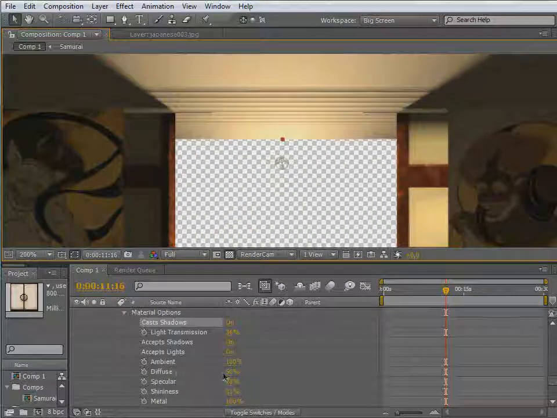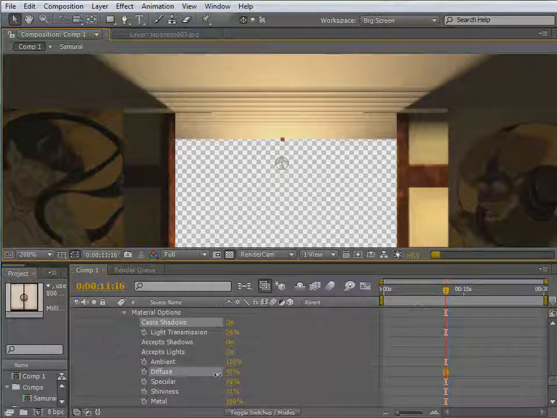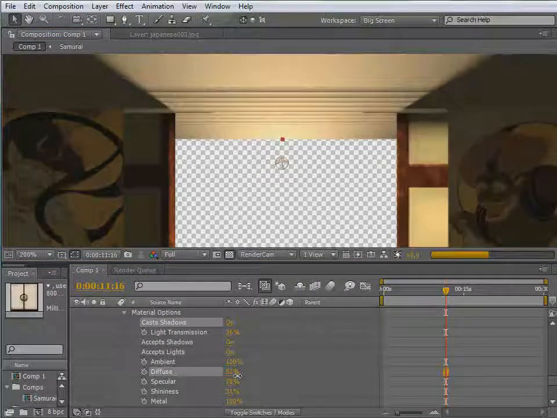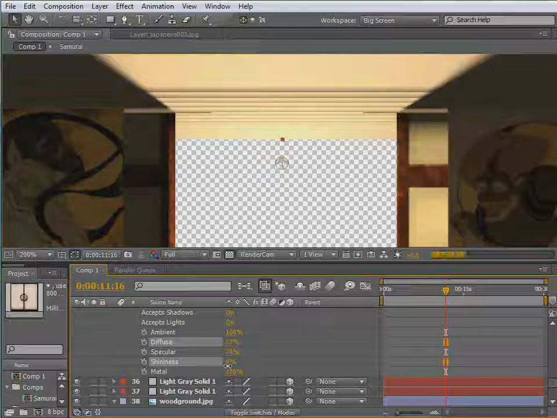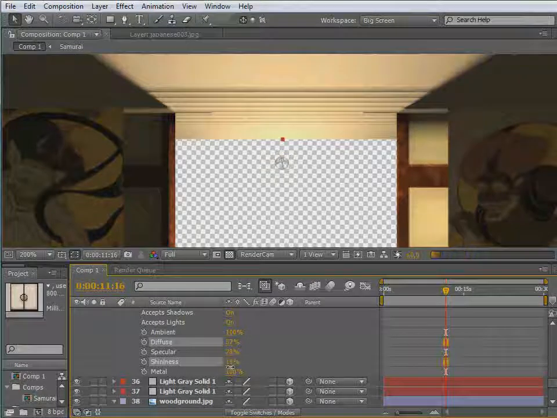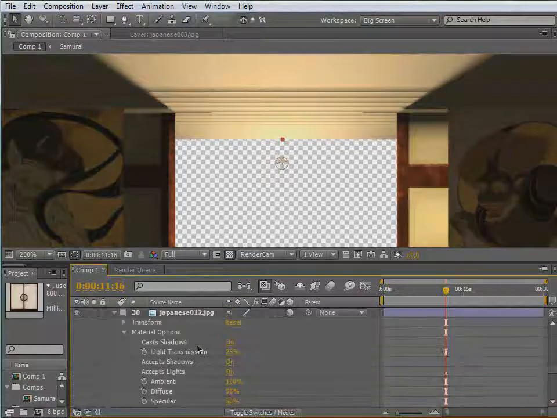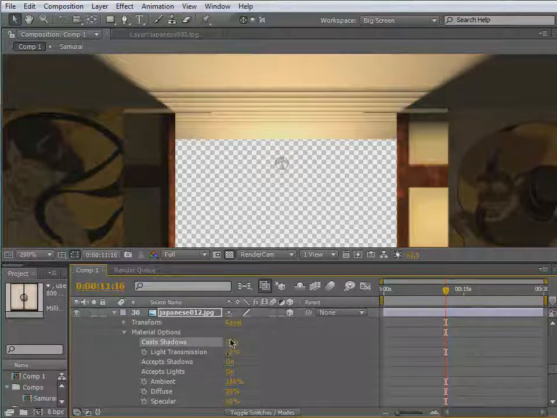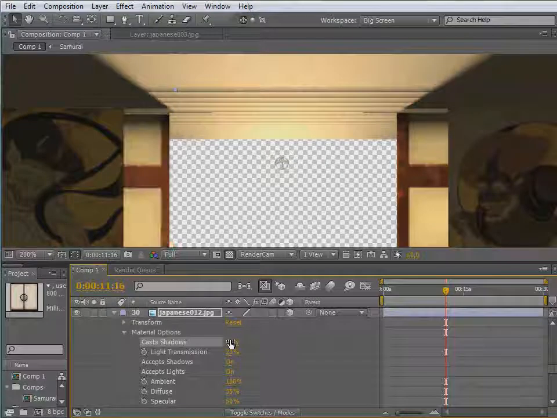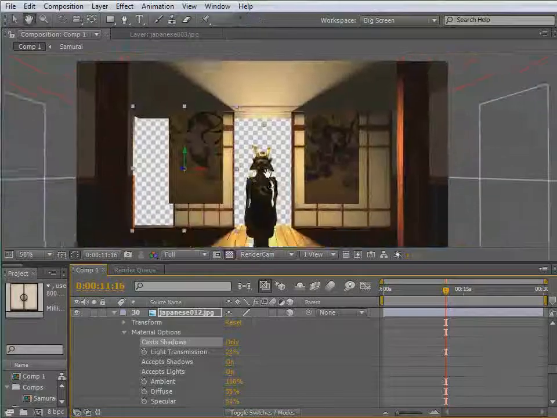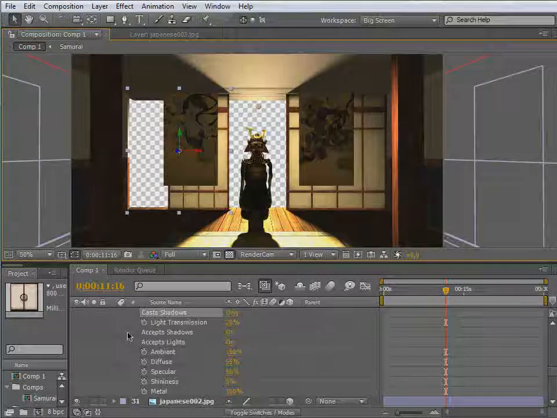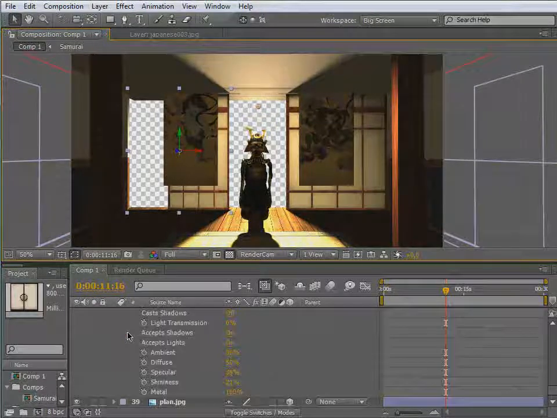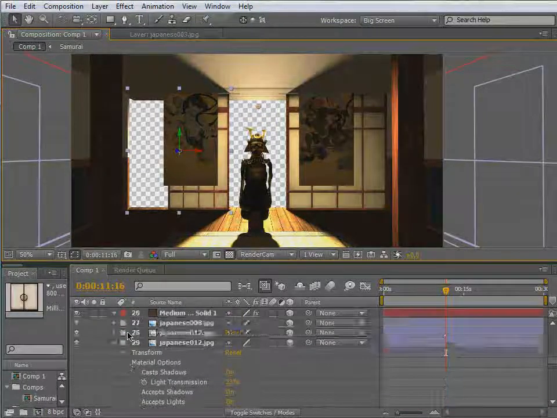Now let's play around with diffusion. Shininess. Or better, keep it, turn it off. Let's say that's better. And now we've turned off that one of the doors.